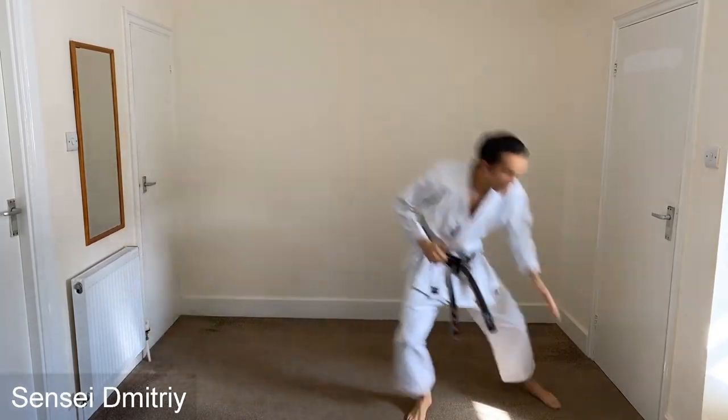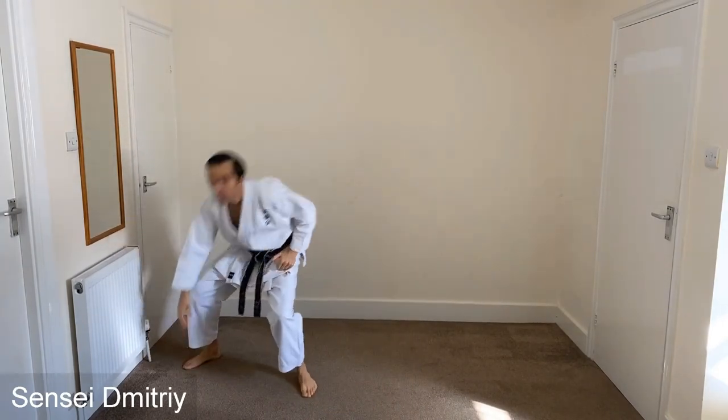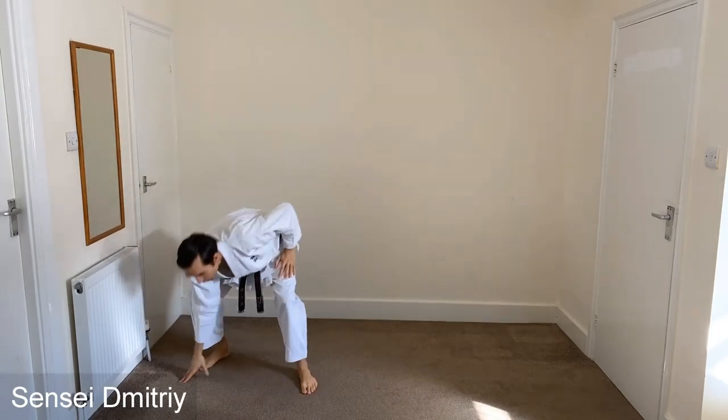Okay. And when I say right, you're going to take a big lunge to the right, touch the floor, and then back to the center and jog. When I say left, okay, so like a side step and then touch the floor and then back. Okay, let's have a go.